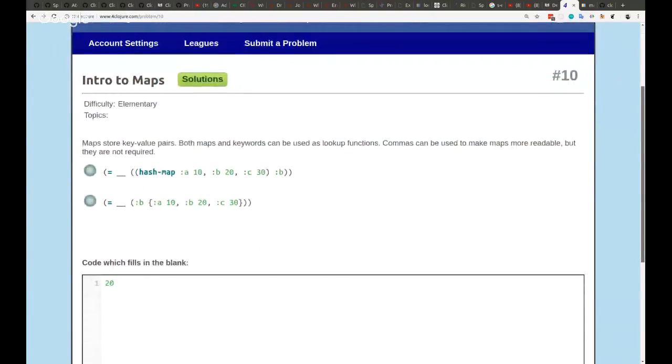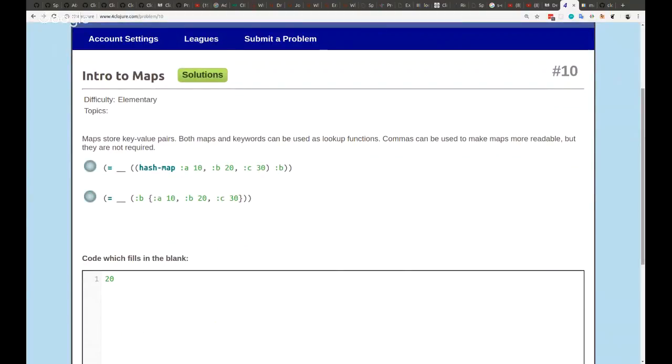And intro to maps. Maps are really useful again for helping you model and organize and work with data. Maps give you an extra dimension to your data structure because if you're using meaningful keys, which we are not here, it doesn't really mean anything. I'm not sure, if that was 65, then maybe that would be the ASCII code of A. In this case these keys aren't particularly meaningful, but potentially you could have a very meaningful key here. This could be a map of languages, and A could be Clojure is 10, or actually 11 now, and Java is 20 something, and so on. So you could have meaningful names for these keys, and it'll help you understand what the purpose of that map actually was.